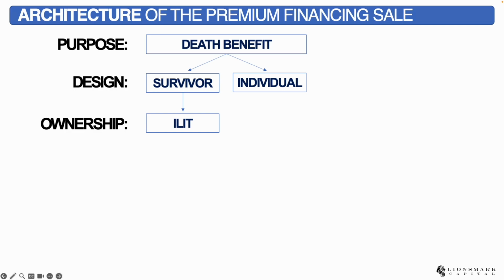If we are using an individual policy and the spouse may need access to the cash value of that policy, we might have that individual policy owned in a SLAT. The benefit of the SLAT is that the spouse can access the cash value of that policy during the first spouse's lifetime. So the benefit there is a little bit more flexibility when it comes to accessing the cash value. The death benefit is still outside the taxable estate, similar to the ILIT, but unlike the ILIT, the SLAT has the flexibility of giving the spouse access to that cash value or retirement income if they decide that they want that.